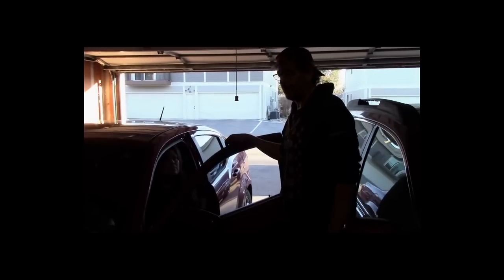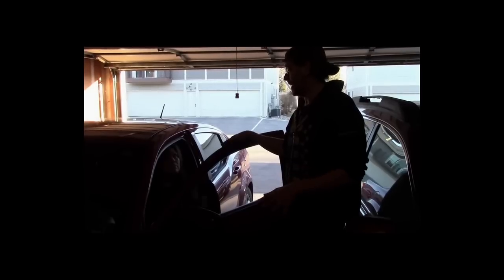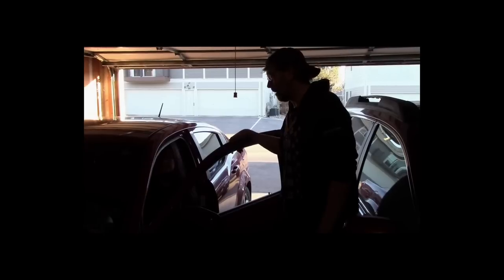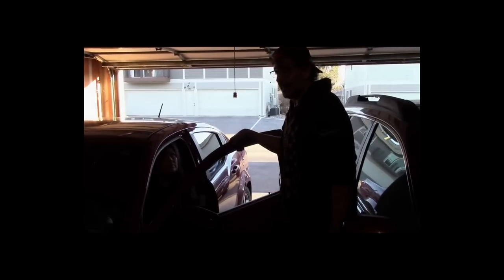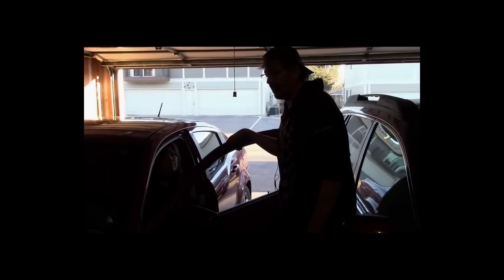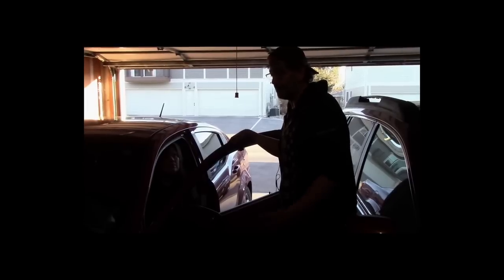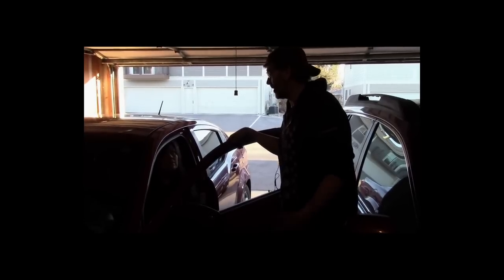The reason being because if this turns out to be a blown head gasket, you don't want to invest any money into buying anything for this car right now. So right now, you don't want to invest anything. And we'll get it to where we can crank this car one way or another. I've got some other ways. But right now, don't buy anything. Because if you do have a blown head gasket, which this is kind of looking like right now, then you'll be glad that you didn't waste money on a battery, right?